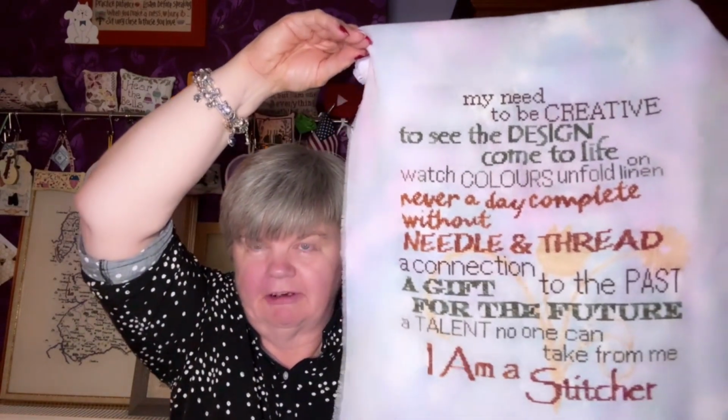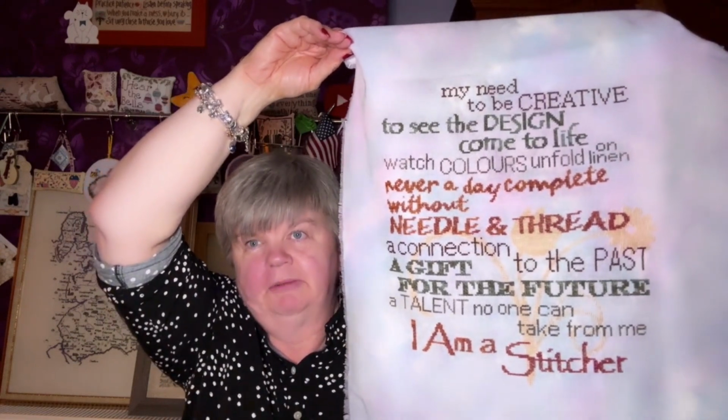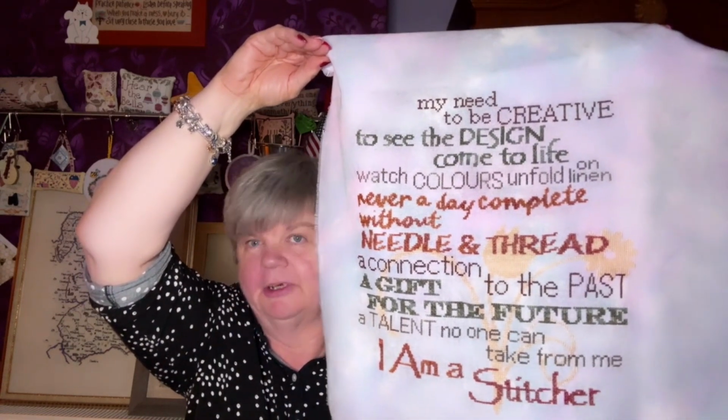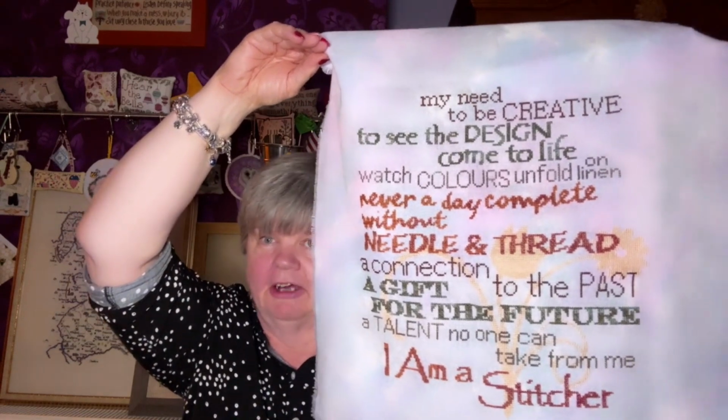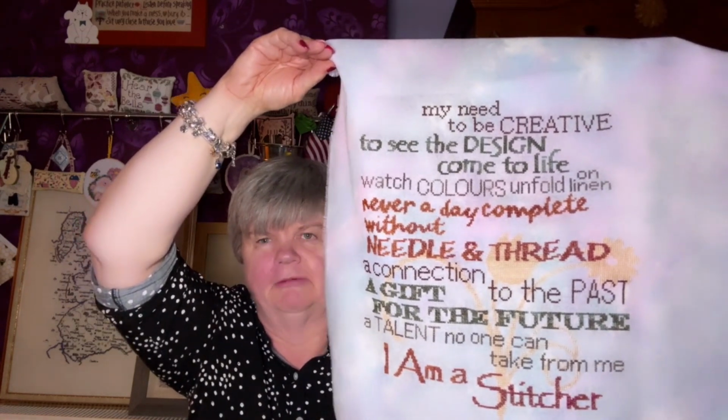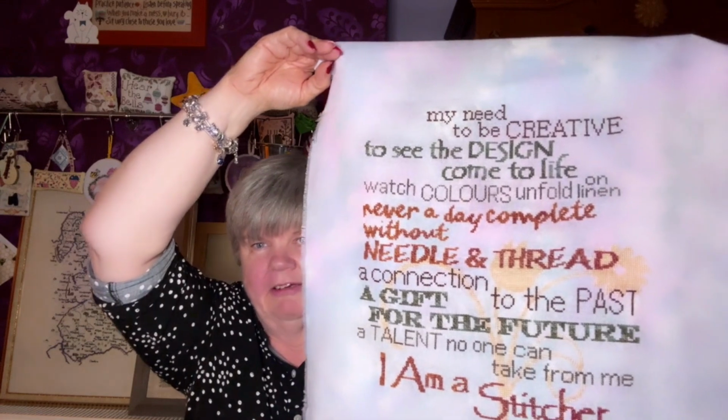And then my words piece. Royal Holiday is Mirabilia, I think. I keep forgetting to say what they are. My words piece is going to be I Am a Stitcher by Cherrywood Design Studio. All I've got to do is that cream coloured flower in the background. I need to finish that, and then it's finished. All the words are actually done. I just need to finish off that cream. I know it's Lamb's Wool, the name of the thread. I can't remember who the dyer is.